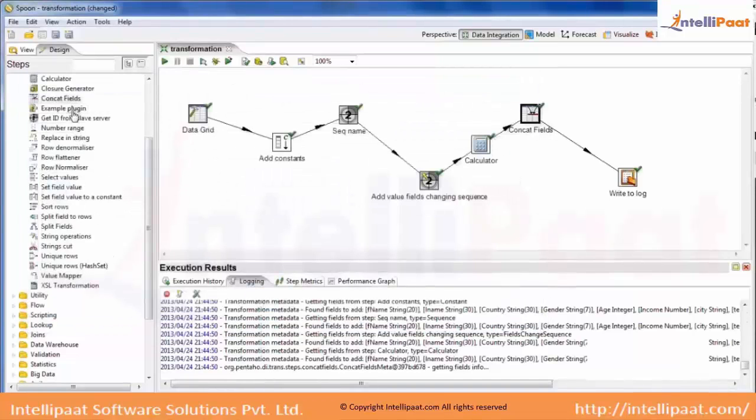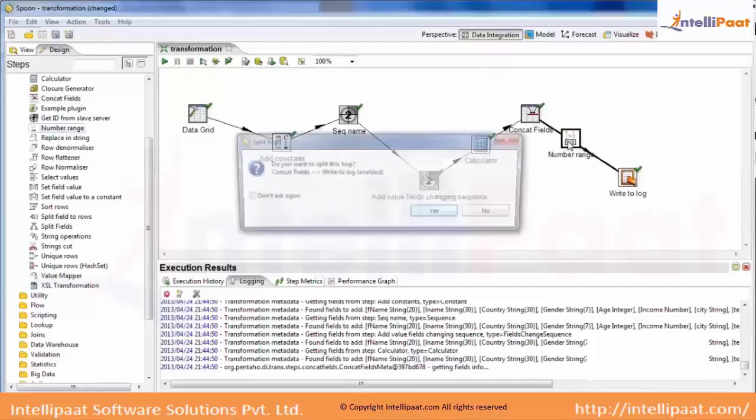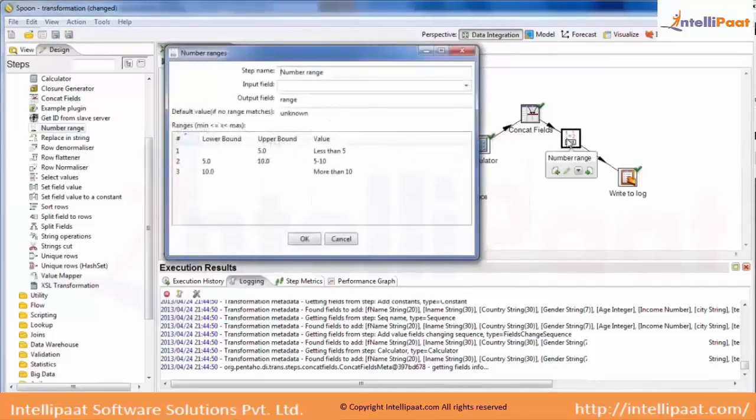So the next one is number range. The use of number range is basically creating the aging buckets. How many of you know about aging?